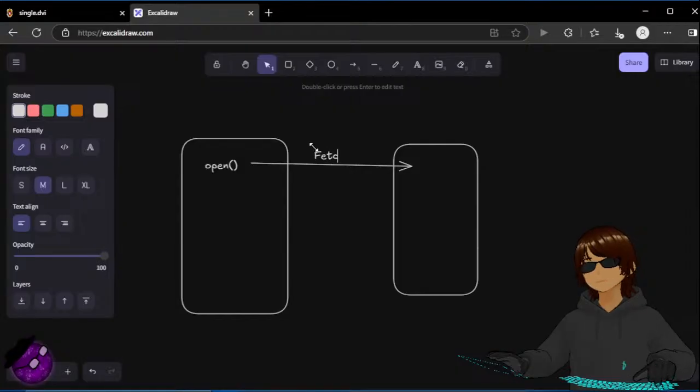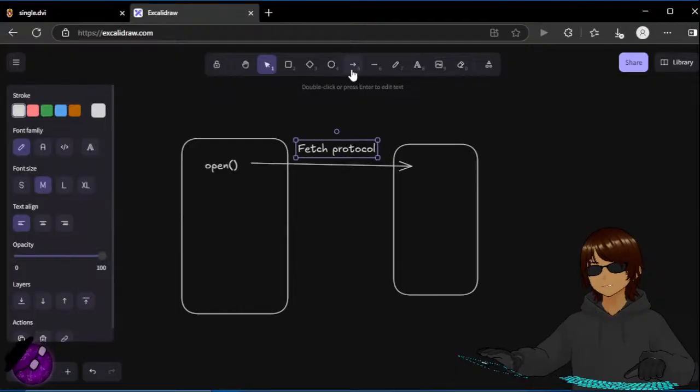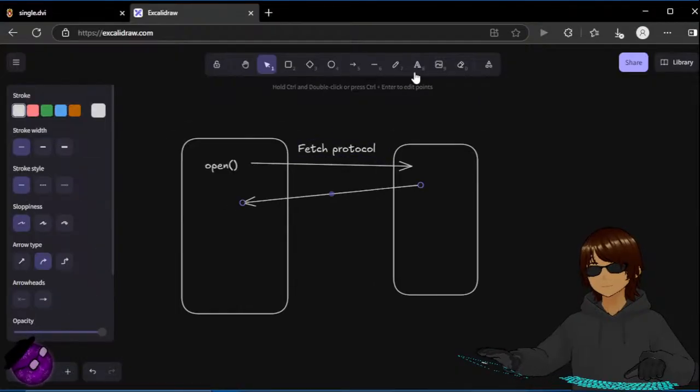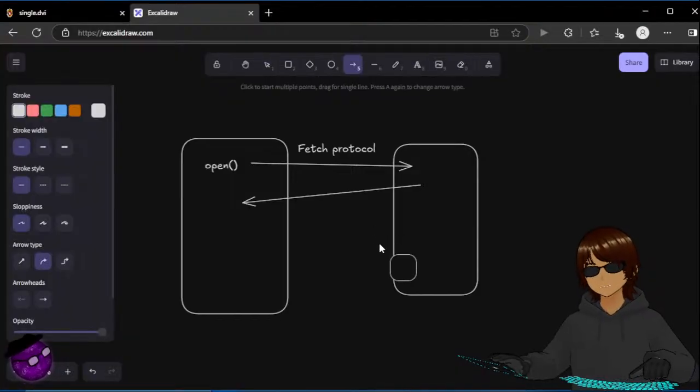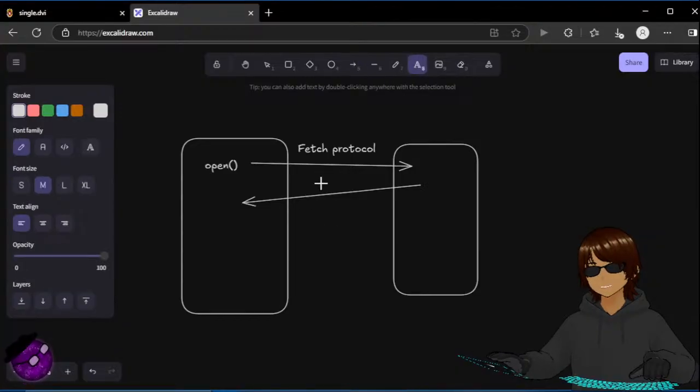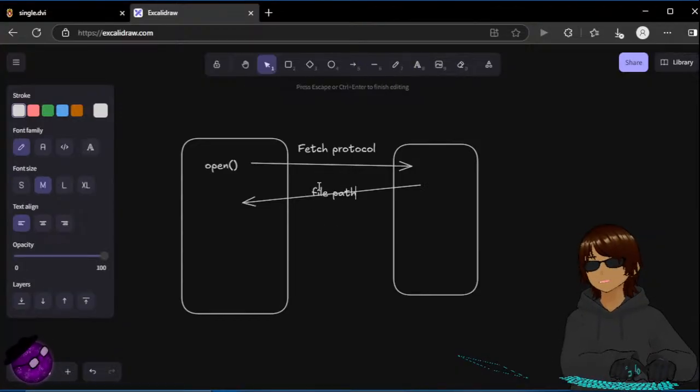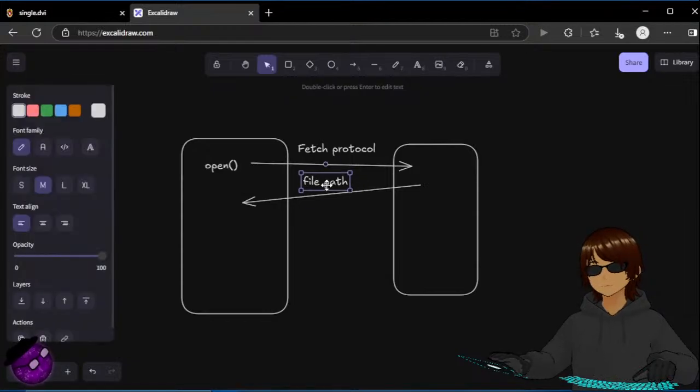So we have the fetch protocol, and then the server sends the file.